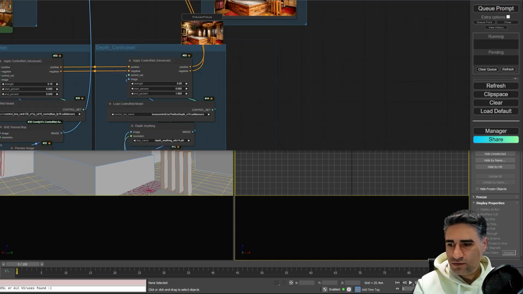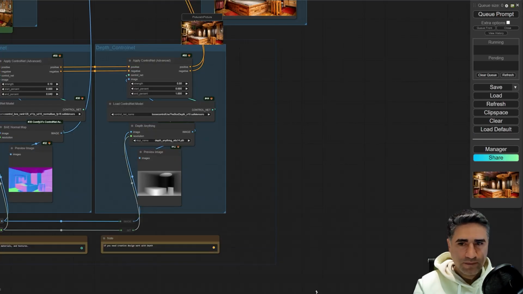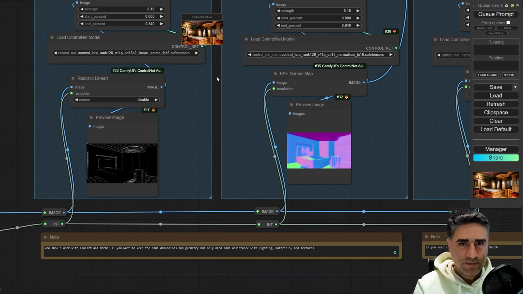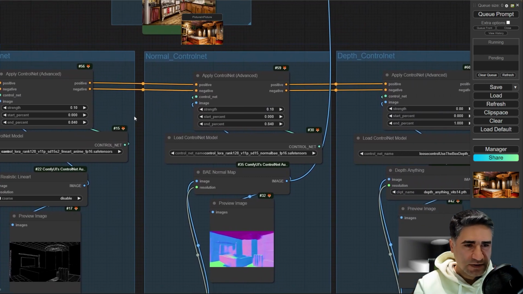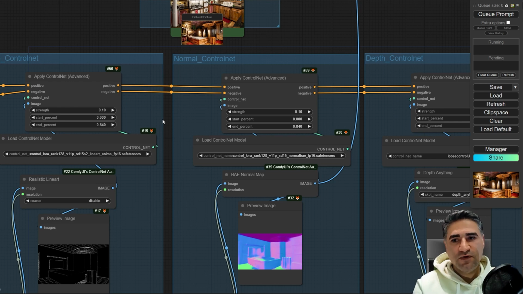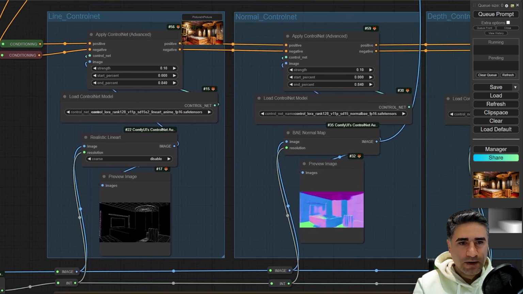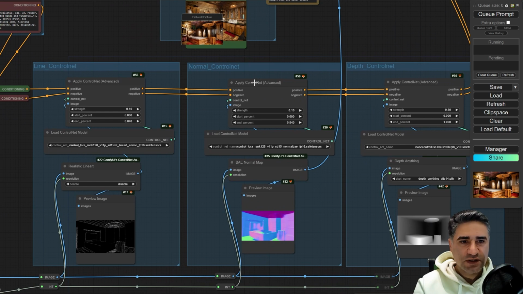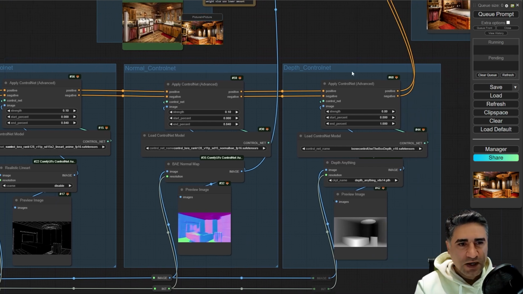Just here I have some notes, excuse me. Okay, here I have some notes about the strength of the ControlNet. Sometimes if you want to keep the structure of your screenshot, it's better to adjust the weight and strength of the line and normal ControlNet to some high value, for example about 0.6 or 0.7, and change the depth value to, for example, 0.2 or 0.3.